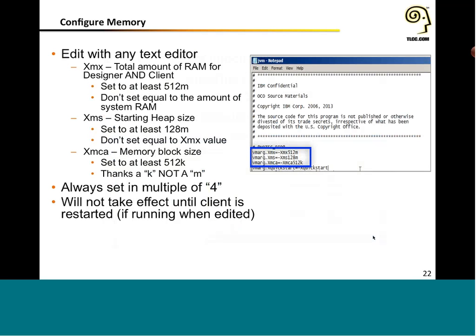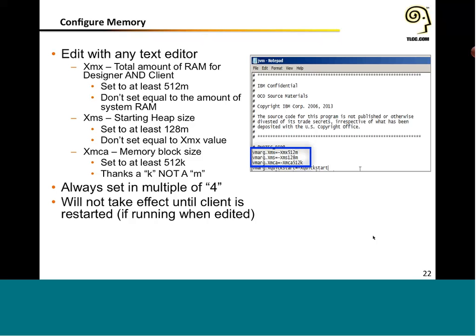Now, remember, you don't want to set it to the total amount of RAM in your system. I've had people do that, and then they start Notes, but then the OS crashes, right? So again, it's not about using all the resources. It's about finding that happy medium. I'll tell you that my typical setting is 512, and for the majority of the development that I do, that's plenty. If you do change it to something other than 512, just remember that whatever you change it to needs to be an increment of 4.